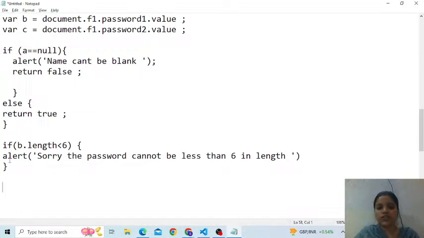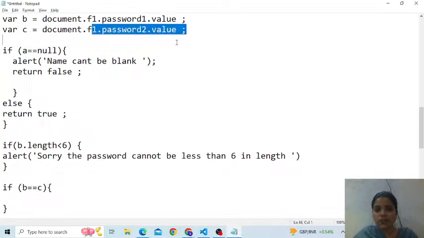What code would you expect running behind? How to check whether the two passwords match or not? So if B is equal to C, am I right? Because both B and C are having password1 and password2, right? Navin, that code I want you to write first before I could write it. How to make sure that your password contains numbers, how to make sure the password contains characters? Can you do this work till tomorrow by the time we execute it? But do take a little effort. Try to see if you can code it before I show you this code tomorrow.